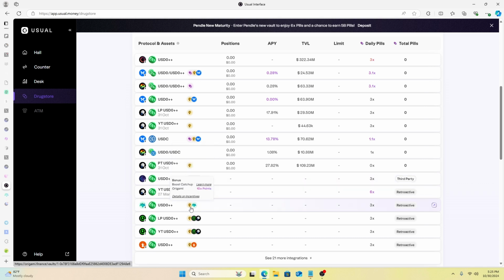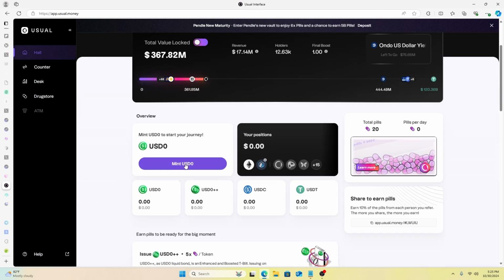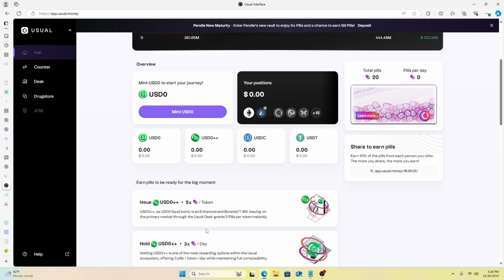Then there is one here with this platform or Origami. But there is one native to, and this one here is for Karak. Okay, but there's one native to Usual. So in that case, you would have minted USDO.